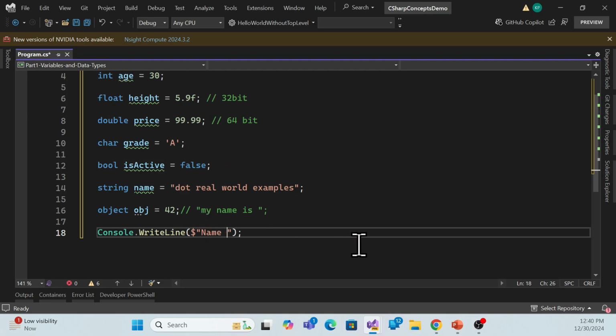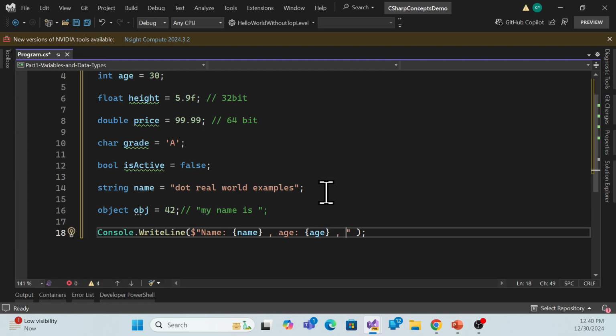For example name, I just use it with the name in curly brackets; using these braces, I can use that name. For example, this is my name, then again, whatever the age, in this age you can mention the age.